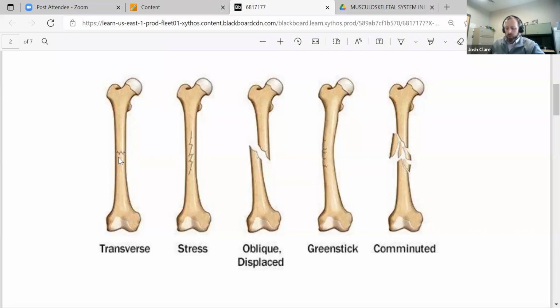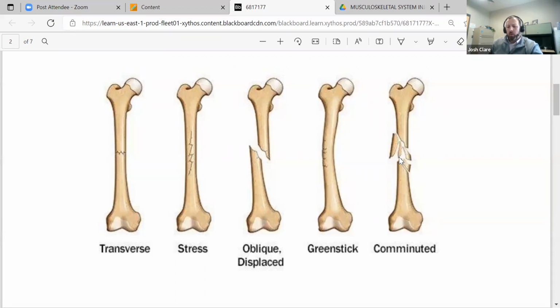Comminuted fractures are also known as crush fractures. So there are multiple segments, more than two. Usually a crush injury, car accident, something like that. Really terrible. Impacted fractures are where one bone is forced into another one. So if I went to the basketball court and dunked it, windmill, and then dropped down with my legs stacked on top of one another, you could tell how the tibia and femur would just compact, and an impacted fracture would result from that.